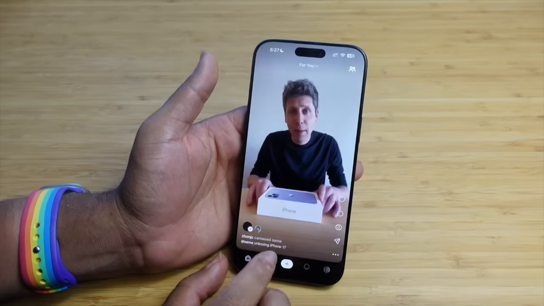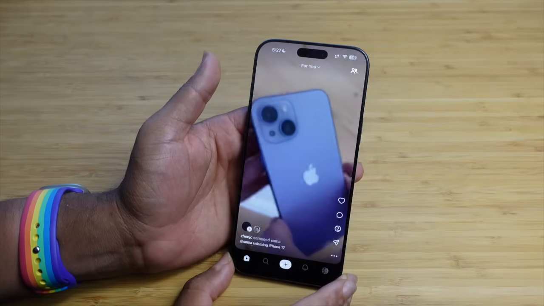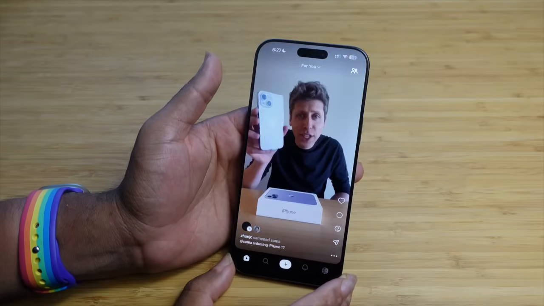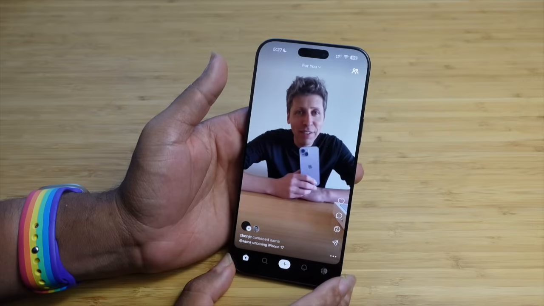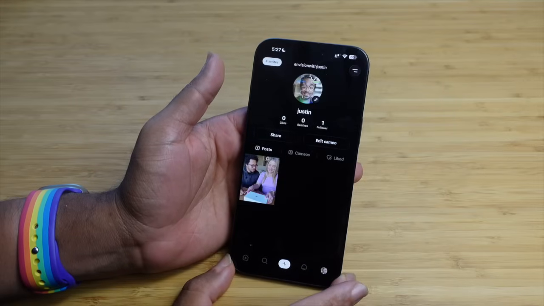I'm unboxing the new iPhone 17 in this lavender color. Let's open it up. Classic minimal packaging, and right on top is the phone. Here it is, super light with the two cameras and those tiny bezels peeling off. I'm unboxing the new iPhone 17 and All right, super cool.